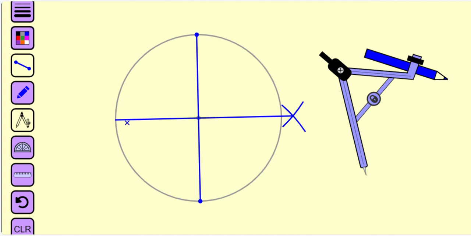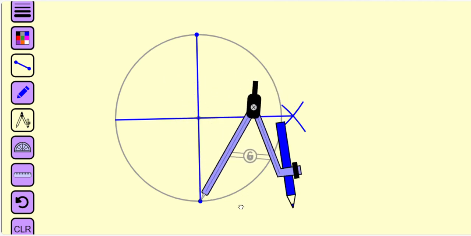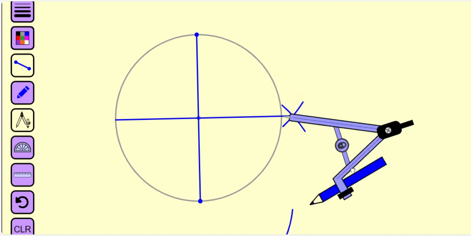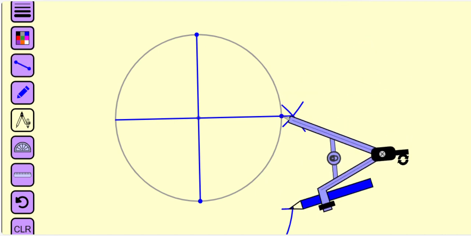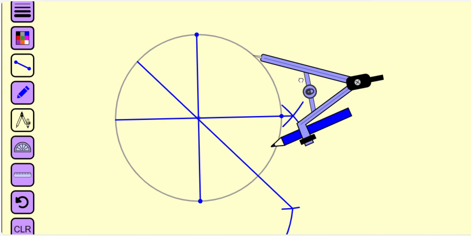Next, we would like to bisect the angle between those two lines. Currently, if we look at the figure, we have four equal sectors. We would like to divide the circle into eight equal sectors. In order to do so, we will again take the compass and draw two circular arcs from the intersection points of those two lines and the circle. Once again, we draw two circular arcs from the intersection points of those two lines and the circle. They will intersect at some point. We join that point with the center of the circle. So we have bisected 90 degrees into 45 degrees each.